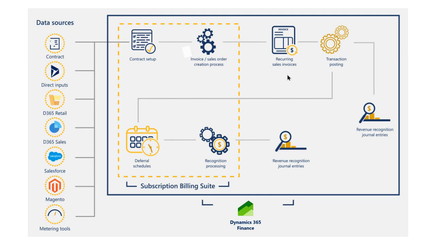And as well, some of these contracts could have accounting complexities to them. So through maybe deferrals or through the ASC 606 or IFRS 15, there may be additional steps involved. So you look at the bottom swim line of this chart indicating deferral schedules. So if there is the need to defer revenue at the time of the invoicing, there's automatic functionality to create a deferral schedule to then track how that unrecognized revenue will be recognized over subsequent months.